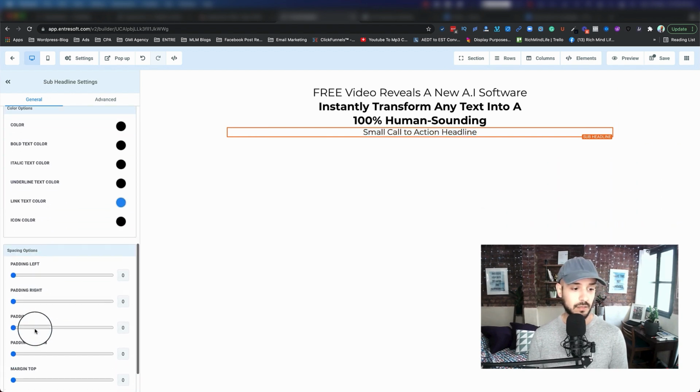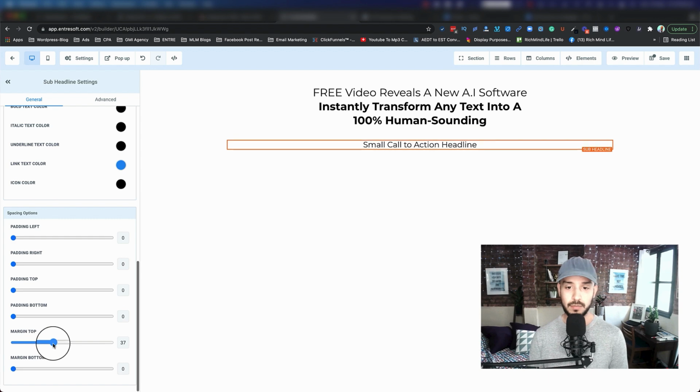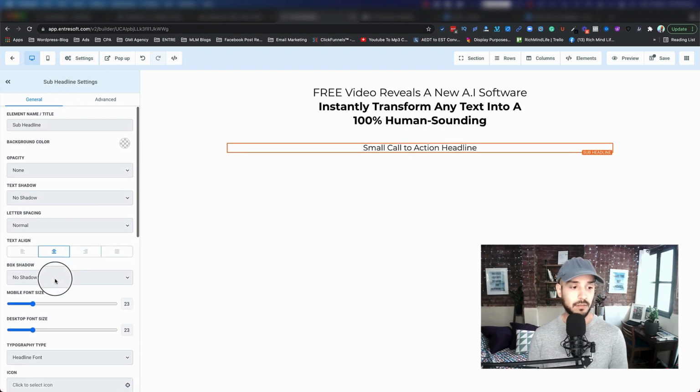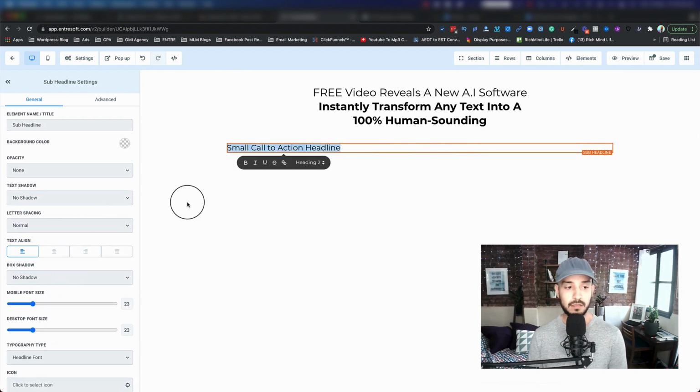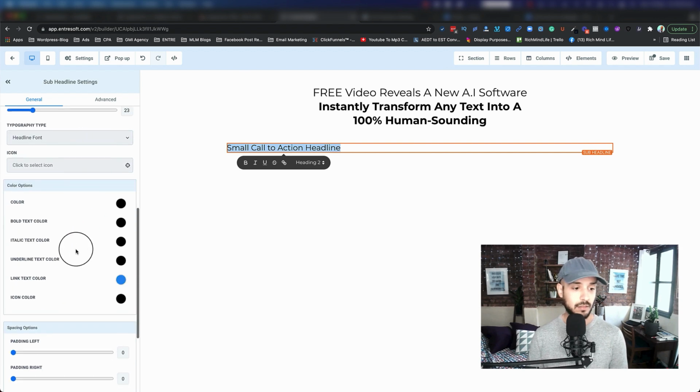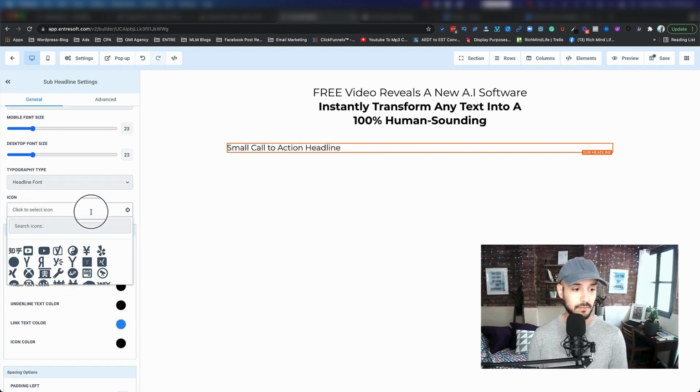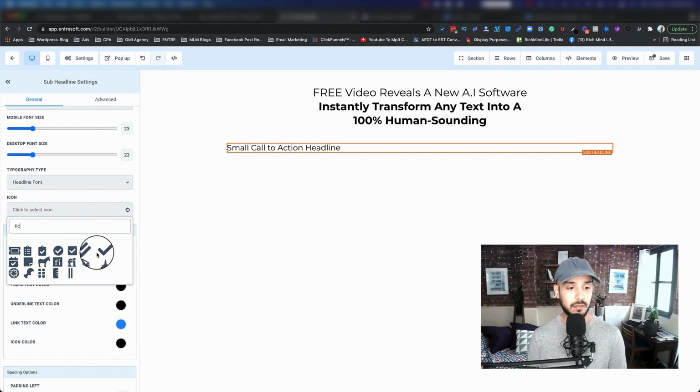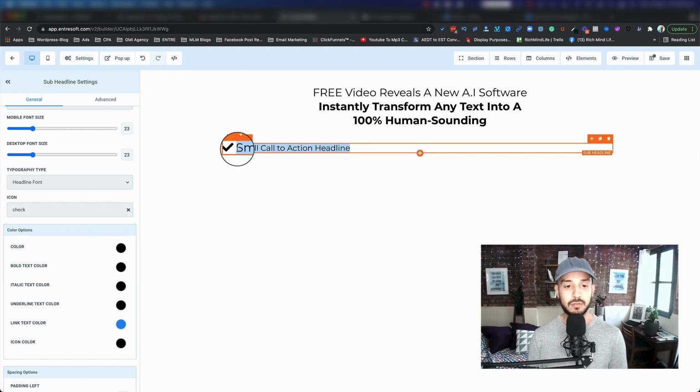So let's go ahead and add a margin tab. We bring it down. We want it to be on the left hand side. We want to put an icon here. So for example, let's put a tick mark, and then this one is going to be the steps that you do: paste your text.